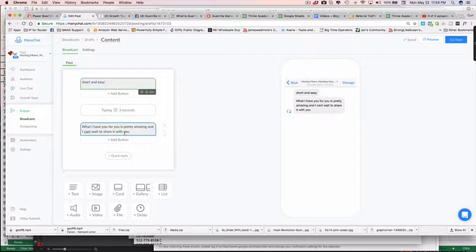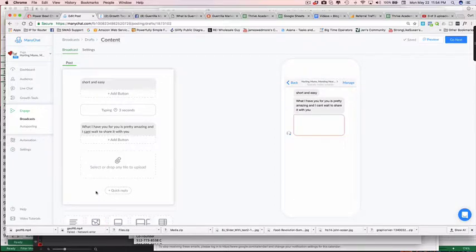So a couple of other things I like to add the delay for as we're engaging. So one thing is an image. You can click, you can add an image. So now people don't click on an image, but you can send people an image. One of the things that I've done before is I've sent a message, hey, I have something interesting for you. 3 seconds goes by. What I found is pretty amazing. Can't wait to share it with you. And then I have an image right here.